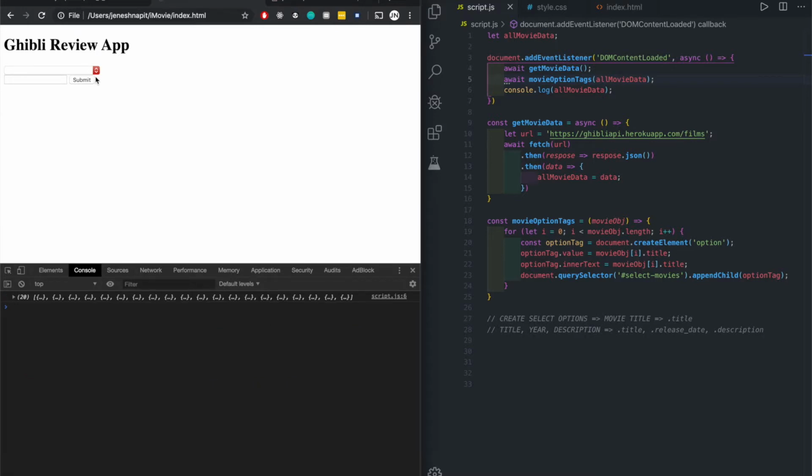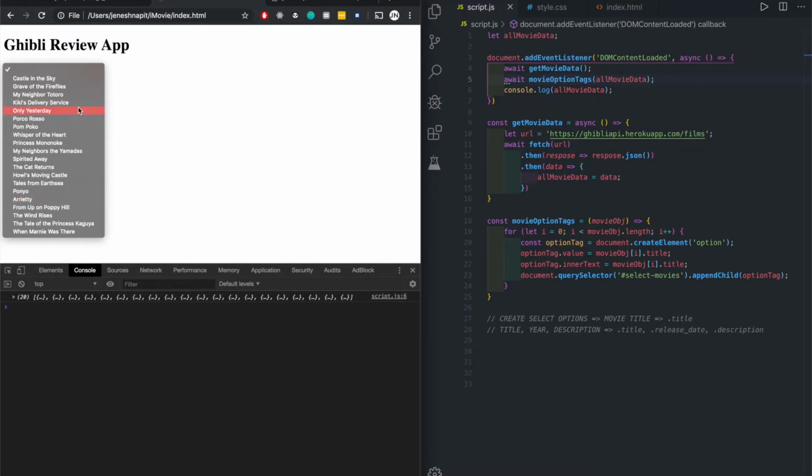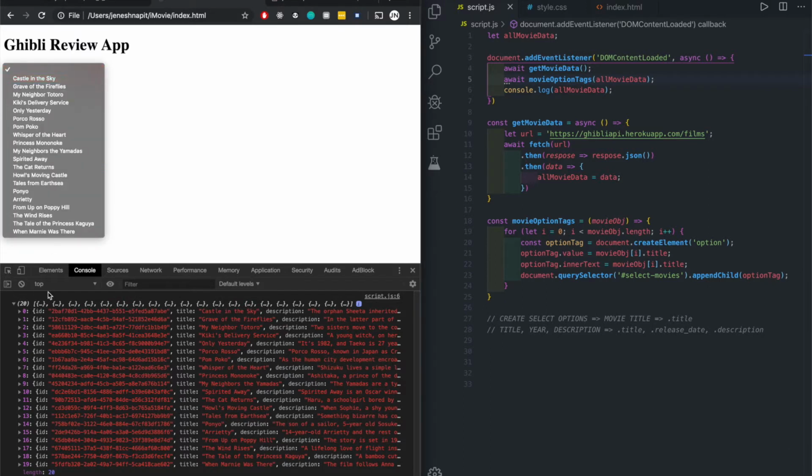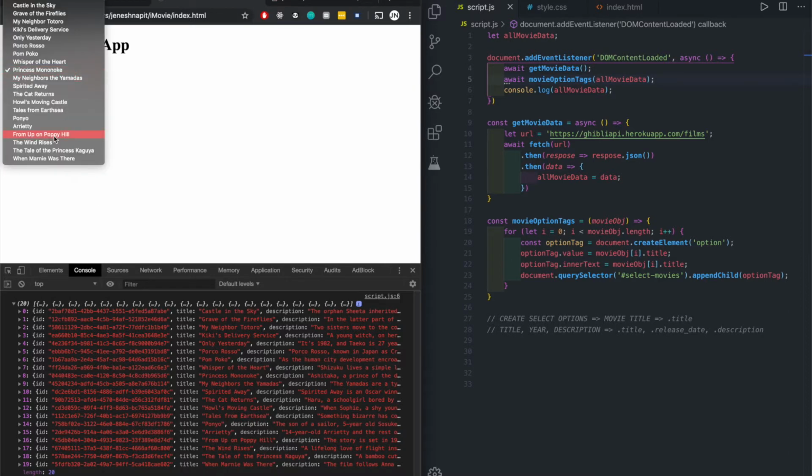Let's refresh, and we see that this expanded, meaning the width has changed to fit the maximum length of the option tag. So voila, we have all the movies. Just to double check, there's 20 here, so let's see the last one, when Manny was there. Yes, we do have all the movies here.